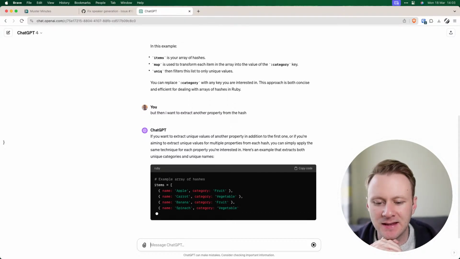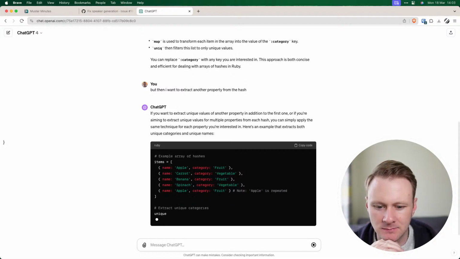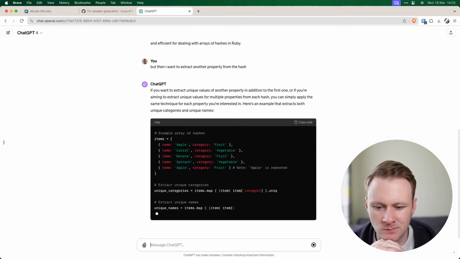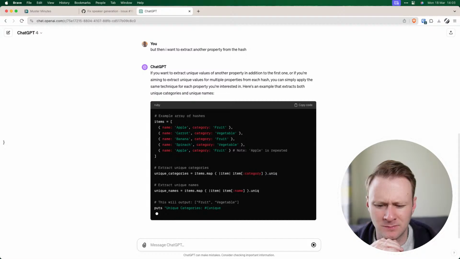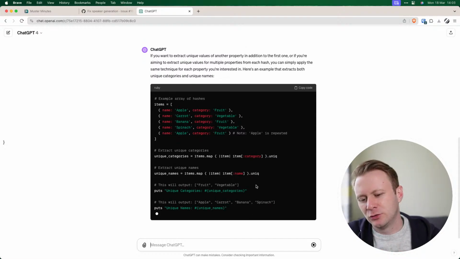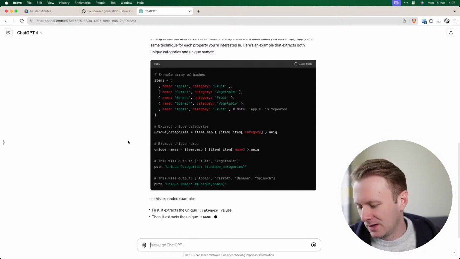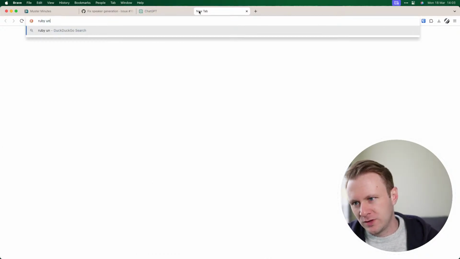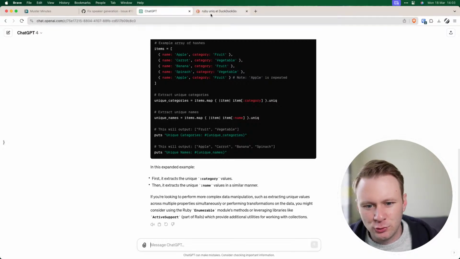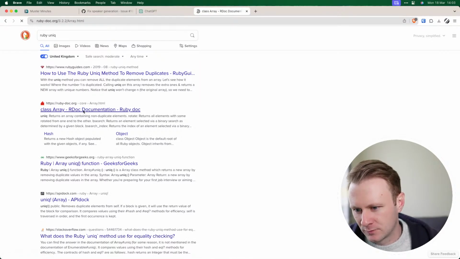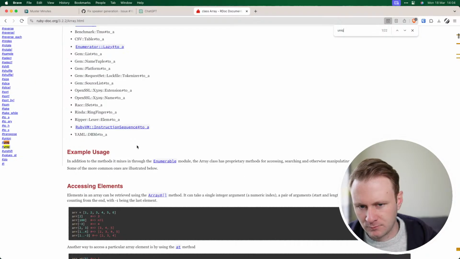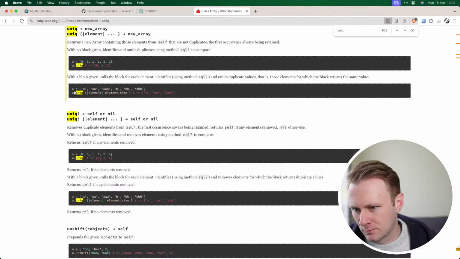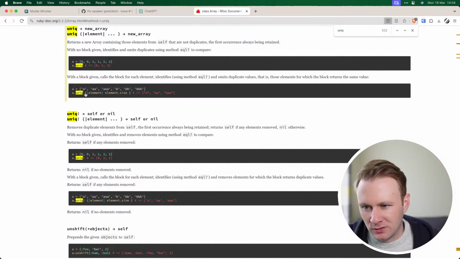Unless unique can take... no, you're not understanding, ChatGPT. You're not understanding. Ruby unique. Is it uniq? There we go. Unique can take a block.